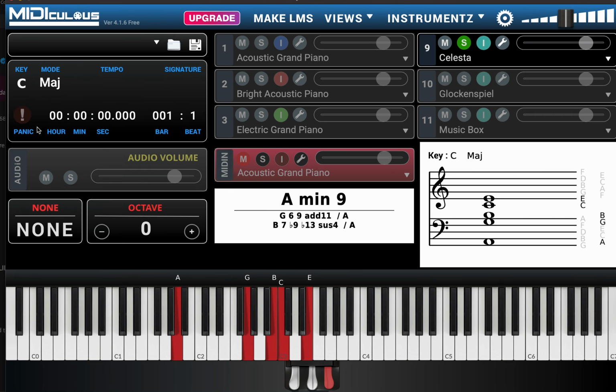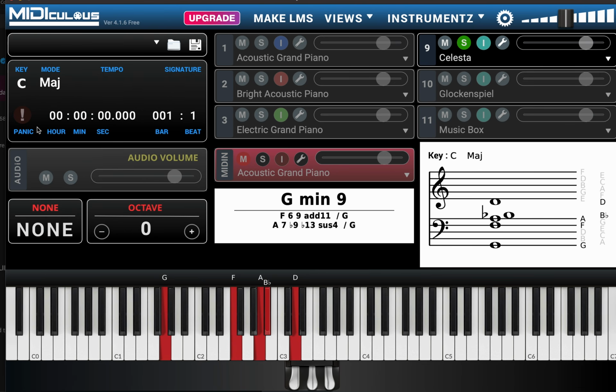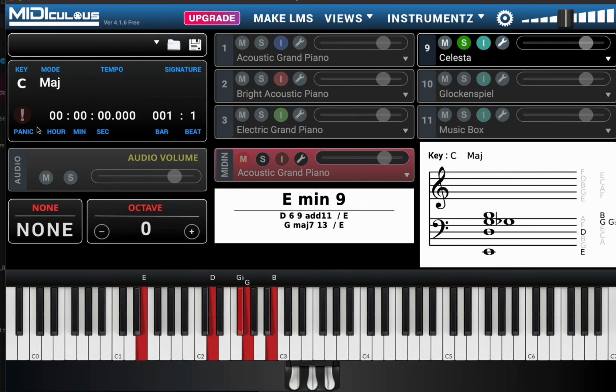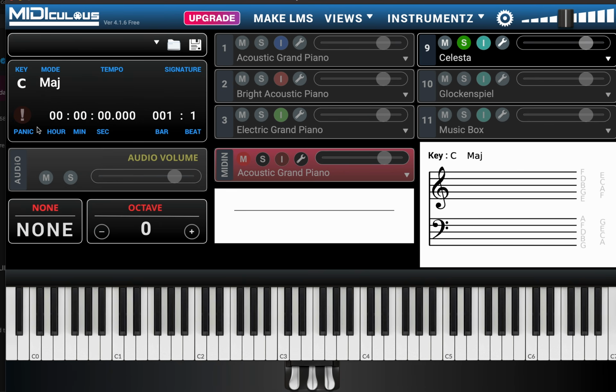What do we do there? 6, 5, 4, 3. Try to sing the root note. So these are just some ideas to get you started with feeling comfortable identifying chord changes just by ear.